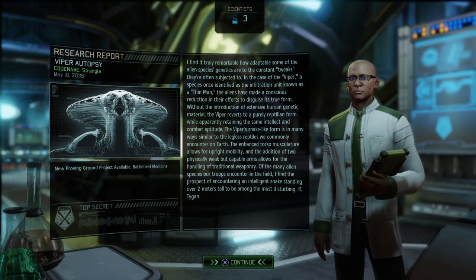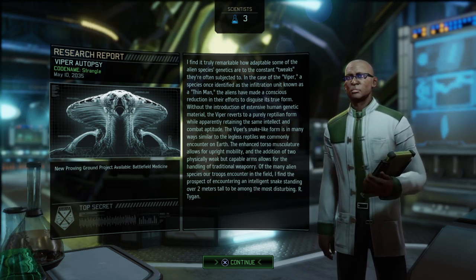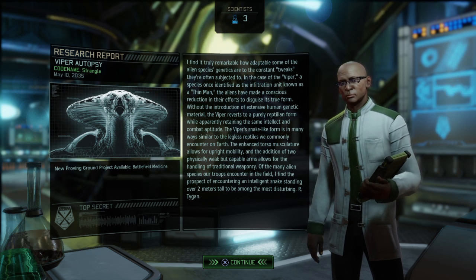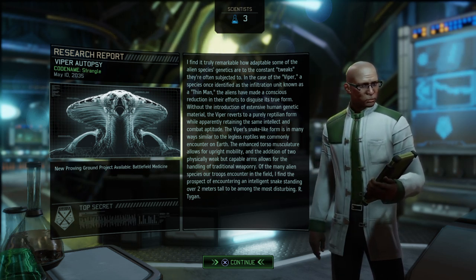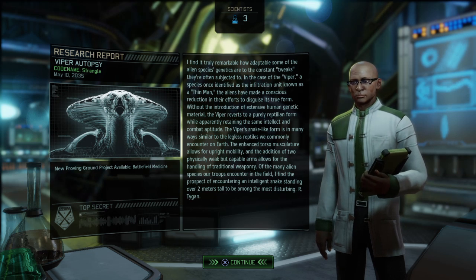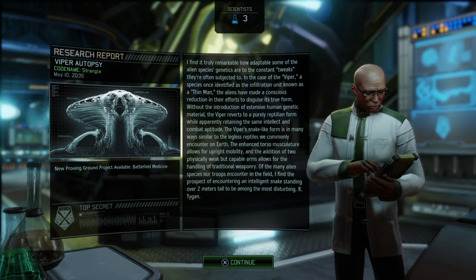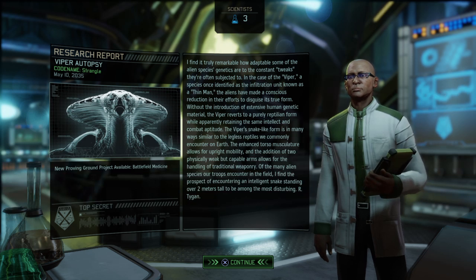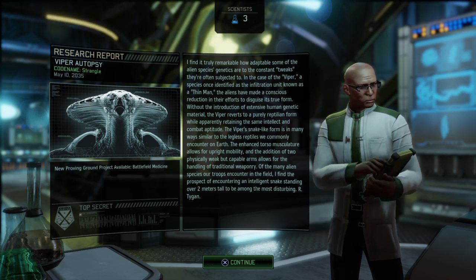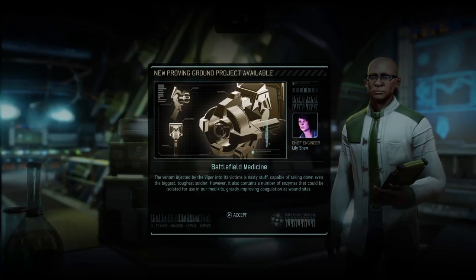Anyway, in the case of the Viper, a species once identified as the infiltration unit known as the Thin Man, the aliens have made a conscious reduction in their efforts to disguise its true form. Without the introduction of extensive human genetic material, the Viper reverts to a purely reptilian form while apparently retaining the same intellect and combat aptitude. The Viper's snake-like form is in many ways similar to the legless reptiles we commonly encounter on Earth. The enhanced torso musculature allows for upright mobility, and addition of two physically weak but capable arms allows for the handling of traditional weaponry. Of the many alien species our troops encounter in the field, I find the prospect of encountering an intelligent snake standing over 2 meters tall to be among the most disturbing of all.